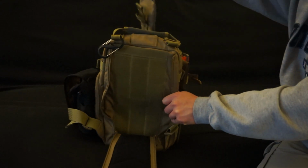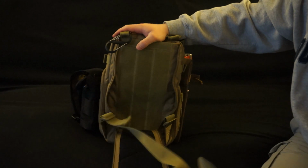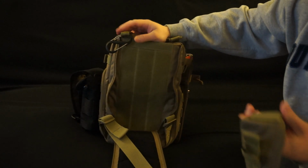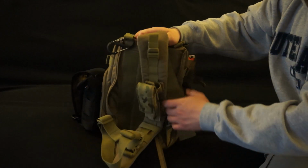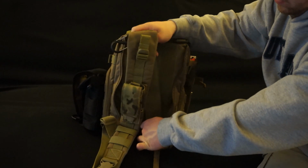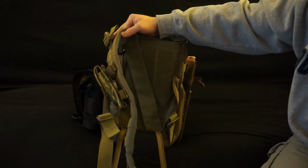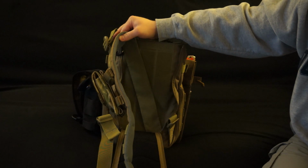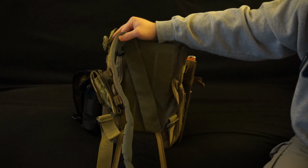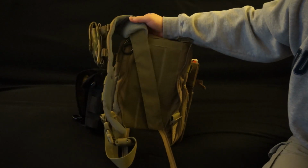So you pull that out, and now you have your strap, and then this will allow you to now move it to the other side of the bag. So if I want to do it for left side carry, I will just take the strap, stick it in there, and angle it towards the right portion of the bag, and then that will carry on my right shoulder. I had it left side carry, that's how I prefer it. So this is going to be right side carry now.